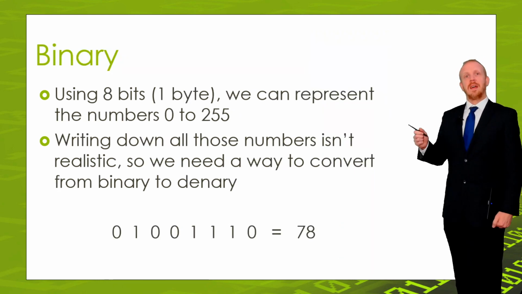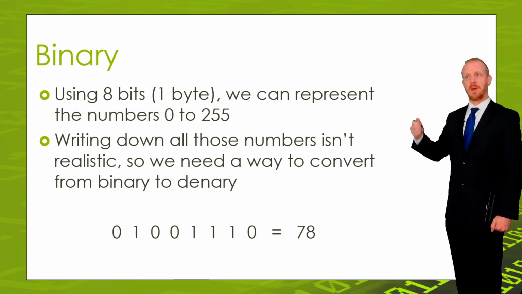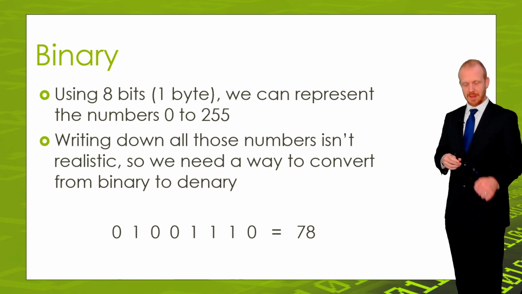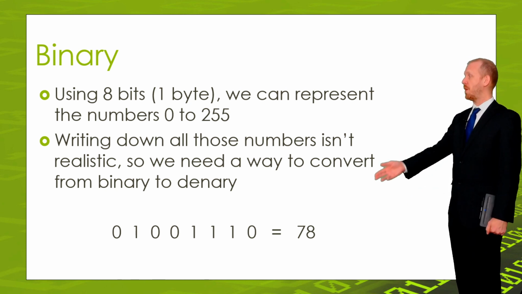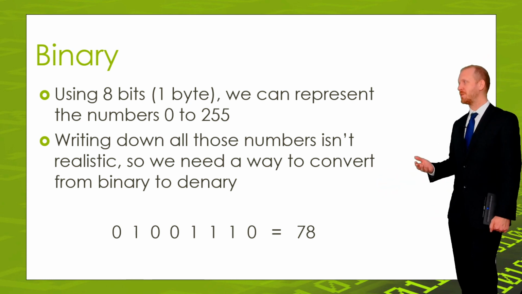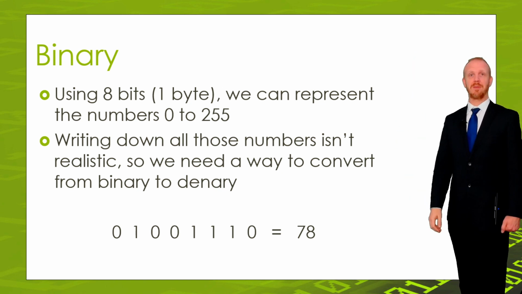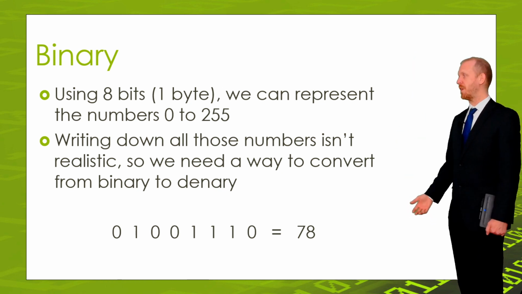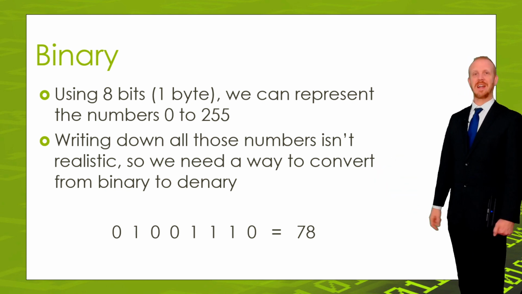So we looked there at how we can count in binary, how we can keep adding 1 to the previous number to see the sequence binary appears in. Now that's quite useful for small numbers. It's not massively useful for big numbers. If, for example, we wanted to know what that number down there was, it says there it's 78, but if we wanted to figure that out, what we don't want to do is have to write out the first 78 binary numbers. That's going to take us forever. We want a quick way to be able to take that binary and turn it into that denary.